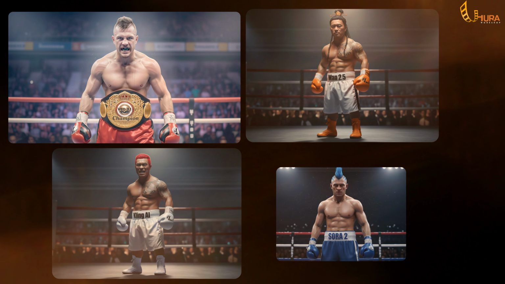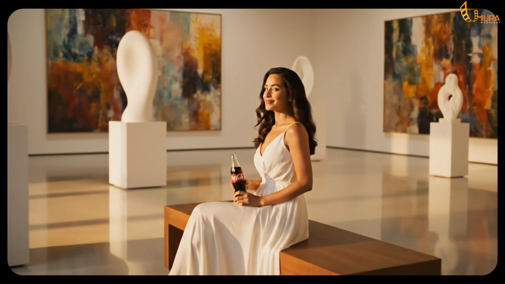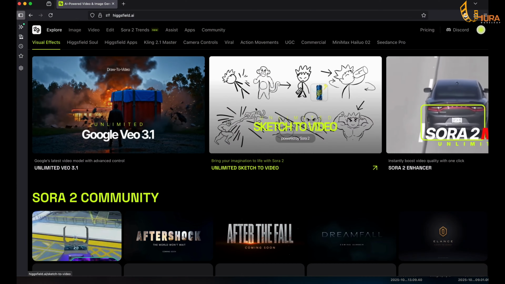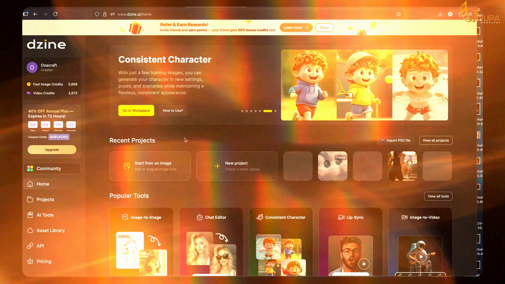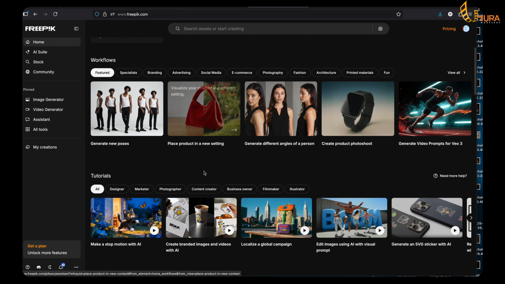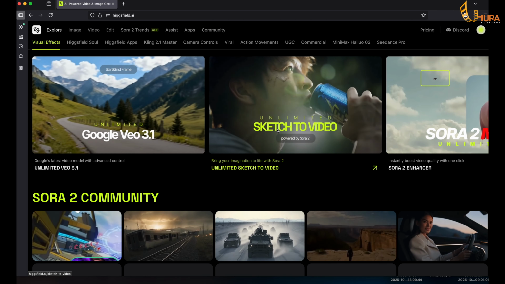So which of these tools should you use? Well, it really depends on the kind of story you want to tell. But when it comes to strong storytelling, emotion, and cinematic visuals, Veo 3.1 clearly stands out. However, subscribing to only Google Veo 3 through their own platform might limit you, since you still need other AI tools to achieve certain features. That's why I personally use platforms like Higgsfield, Design AI, or Freepik, because they give me access to multiple AI tools in one place, making my workflow faster and more flexible.